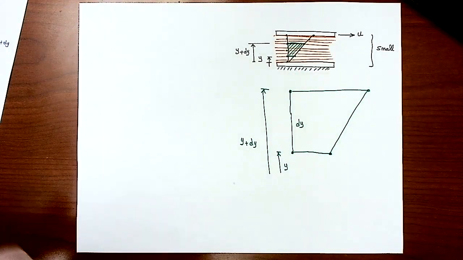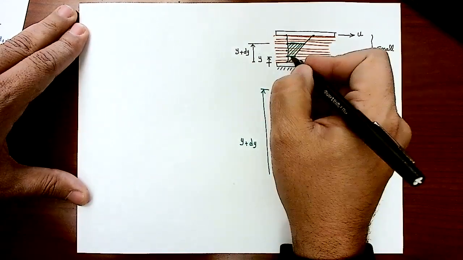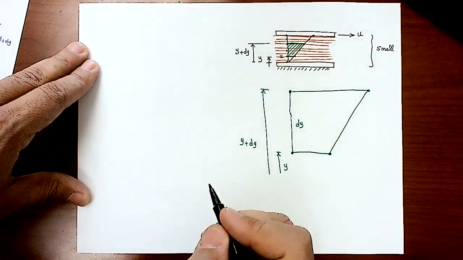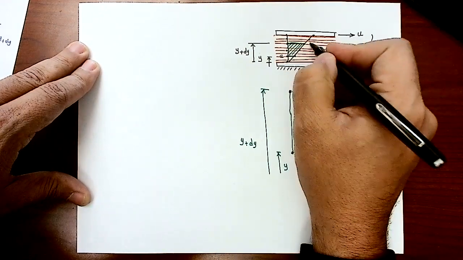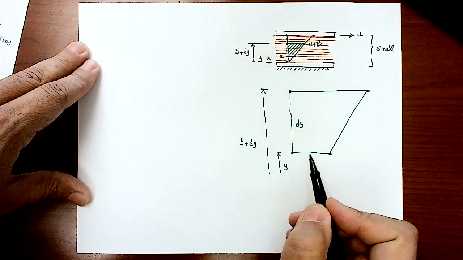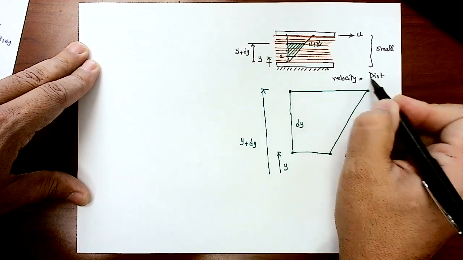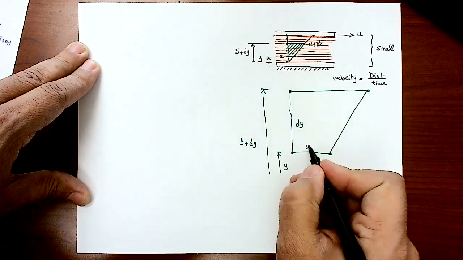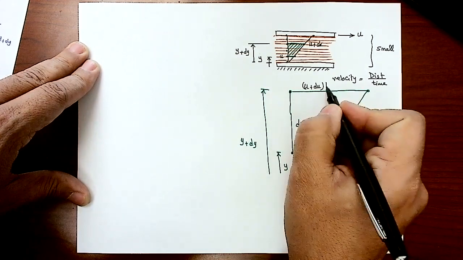Now, since I pulled everything for a constant period of time, let's assume that we pulled it for dt. So I want to know what this distance is. This distance is going to be tied to the velocity, right? So we will assume that this layer, that molecule was moving with velocity u, but I know the molecule at the top is moving with higher velocity value because the velocity decreases as we go down. So I'm going to call that molecule was moving by u plus du velocity. So if I want to get that distance here, we know that velocity is equal to distance over time. So if I want to get the distance, I should multiply velocity times the time. So the velocity here is u, so this is u dt. This will give me the distance. The other one will be u plus du times dt, right?